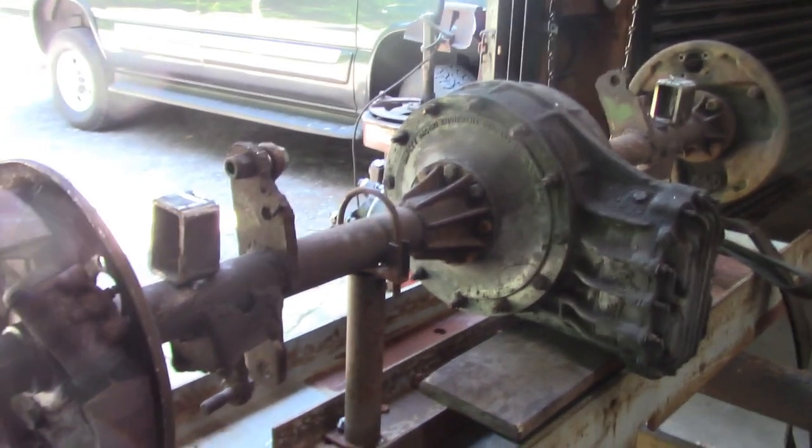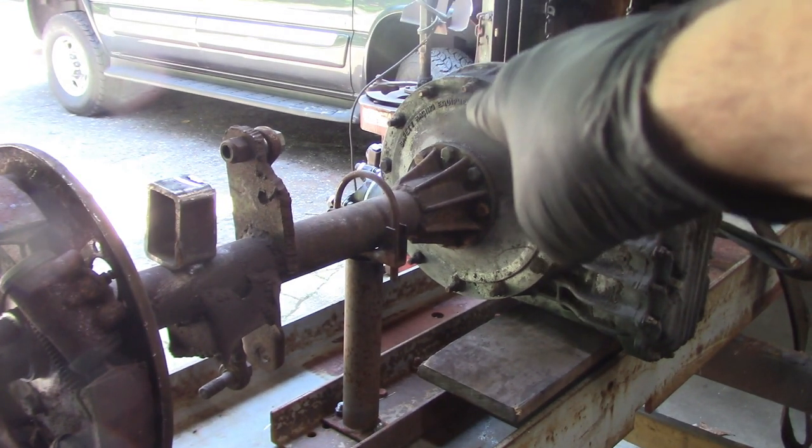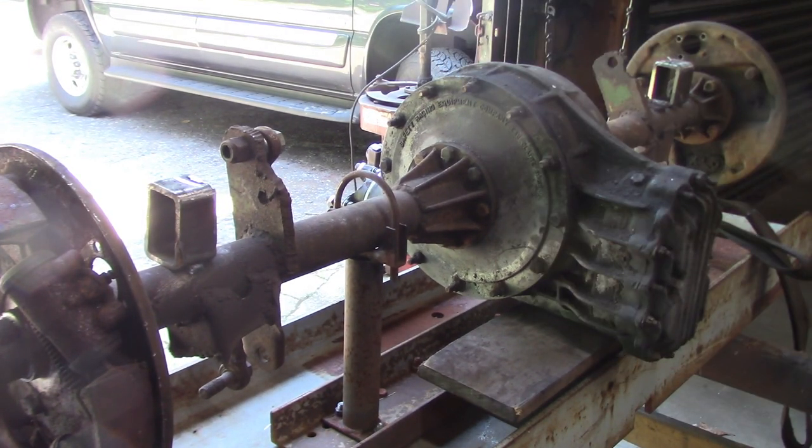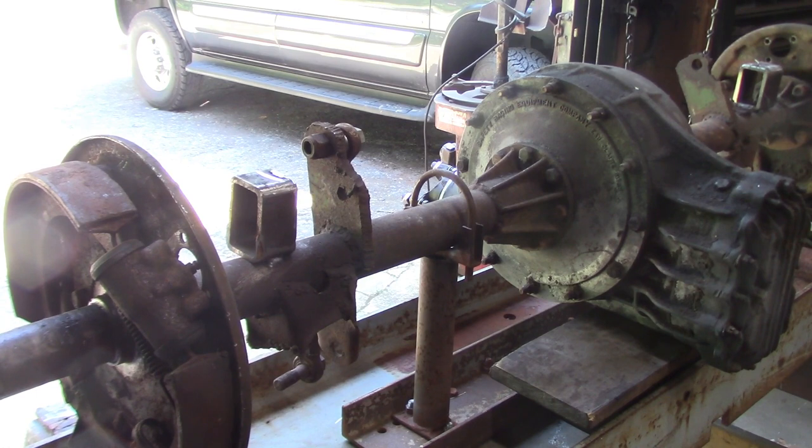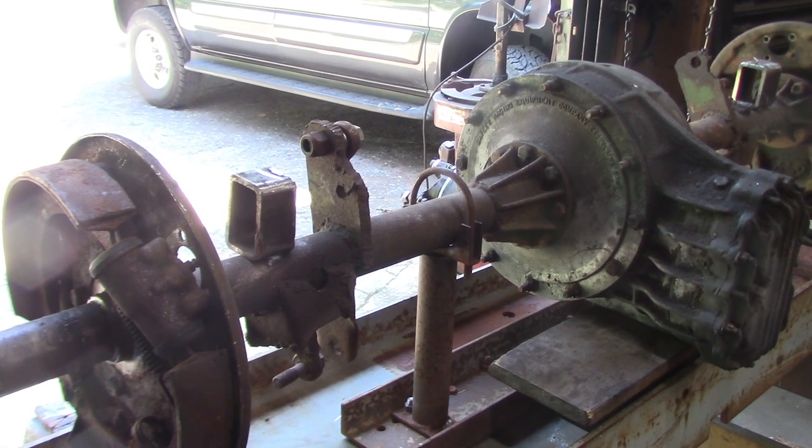Step two, undo the flange bolts, take it apart, clean it, reseal it, put it back together, indexed up to the new position. Then I can start laying out some cardboard templates for the bracket design for the rear suspension.